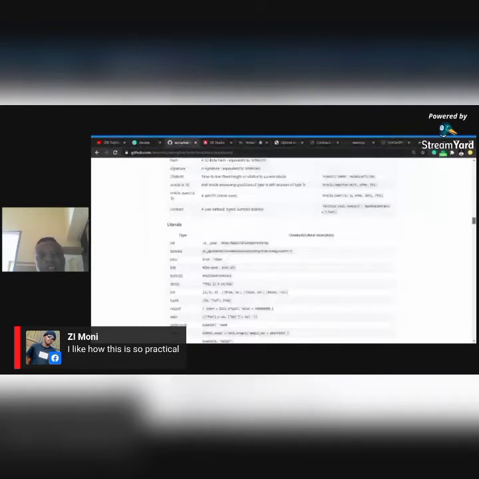The map is an immutable key value store with dynamic mapping of keys of one type to values of another. You can see an example: type to account, map from address to string.